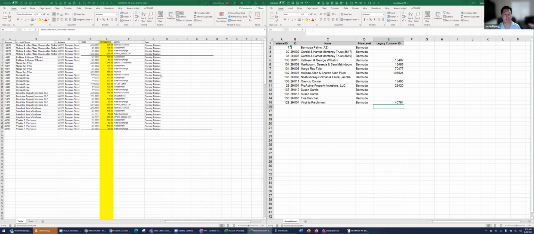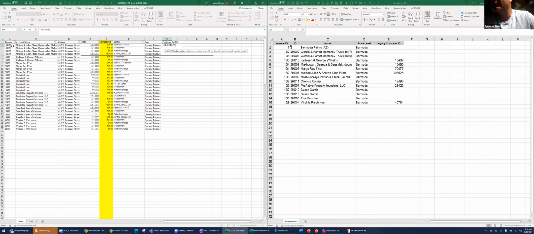Now, if you had a long list here, what I would do is here, customer internal ID. Just do a quick, I don't know if you're familiar with VLOOKUP, but there's also something called an XLOOKUP. So I'm going to use an XLOOKUP. Both of them are looking up certain values.